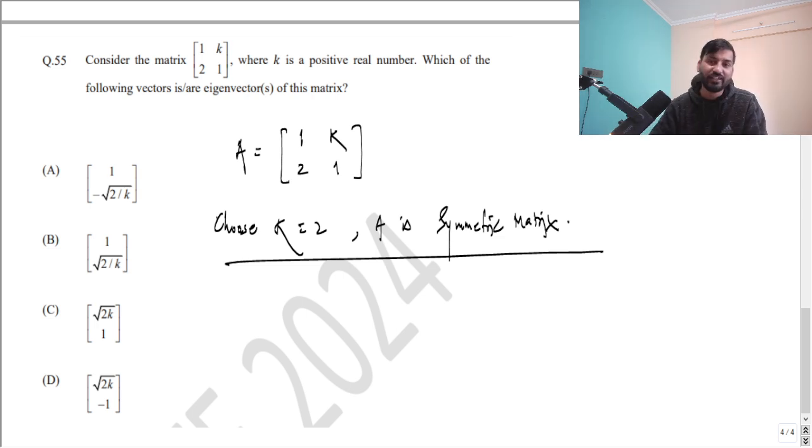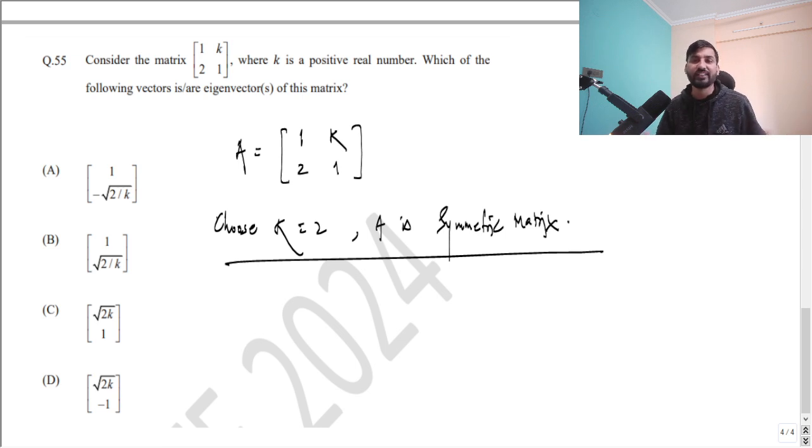The moment you choose k equal to 2, you might be thinking, sir, why are we taking k equal to 2? Why not another value? If you take k equal to 3 or a different value, first of all, k must be a positive real number, it should not be negative. So why should you take k equal to 2? Because this matrix is going to become the symmetric matrix, a special matrix that we always want. We always discuss it in whatever factorization or decomposition we discuss.